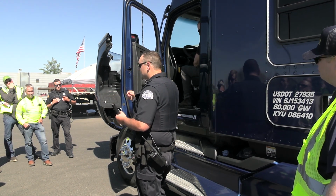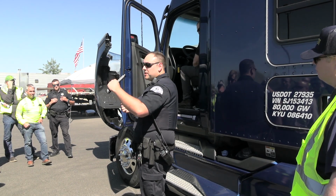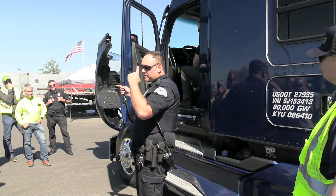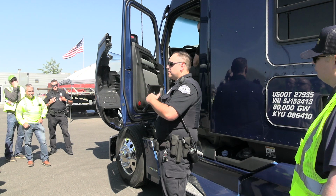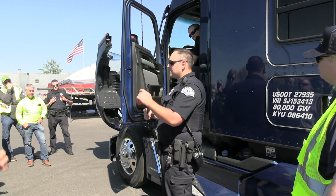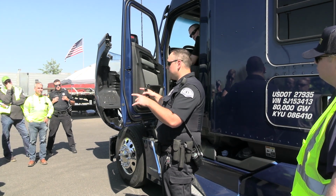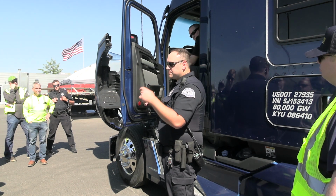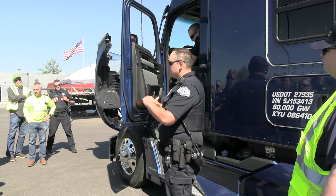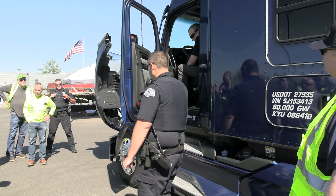And I'll have him turn the truck on, start to turn it really, really slowly until I see that tire move. As soon as that tire moves, he'll stop. I'll mark it with chalk again, and I'll measure with the tape measure how much play that steering wheel lash is. And then I'll measure across the entire diameter of the steering wheel. If you're all familiar with CVSA and the out of service criteria, there's a chart in that book that tells you how much steering wheel lash or play it's allowed to have for that size of steering wheel. So I'll take that measurement and look in that chart and see, is this acceptable? Is it not acceptable? Or is it a red tag out of service?